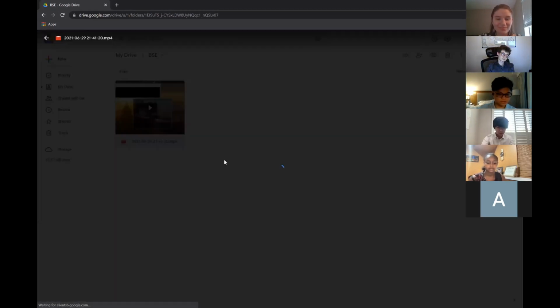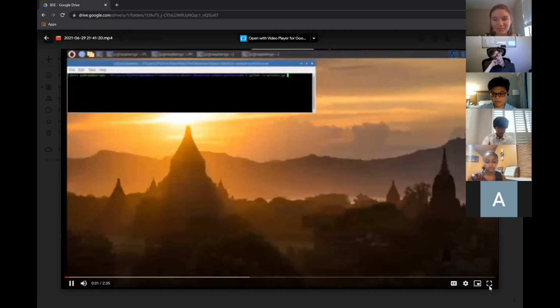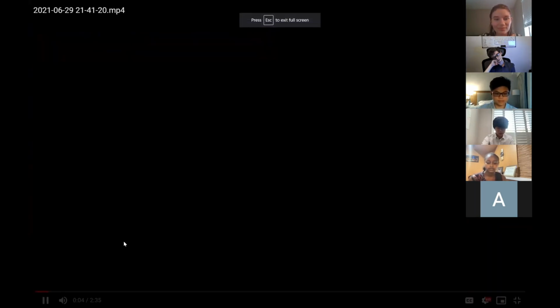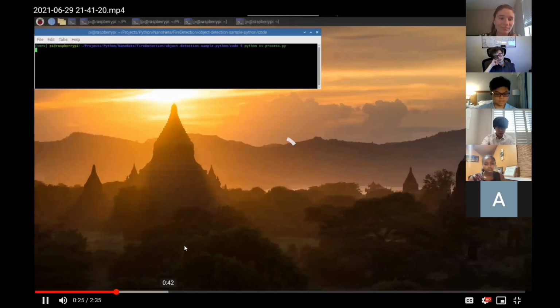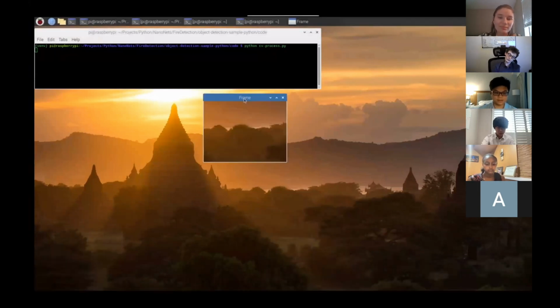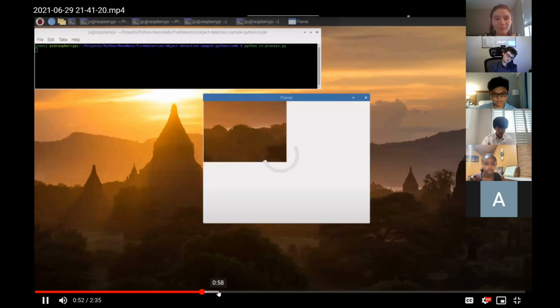I started off with writing two Python programs, one to take 10 or so photos and put them in a directory, and a different Python program to send the pictures to get processed and get a response back from the machine after it's run its machine learning and made an inference on the image. So this is the frame launching. It takes a couple seconds for the camera to warm up.